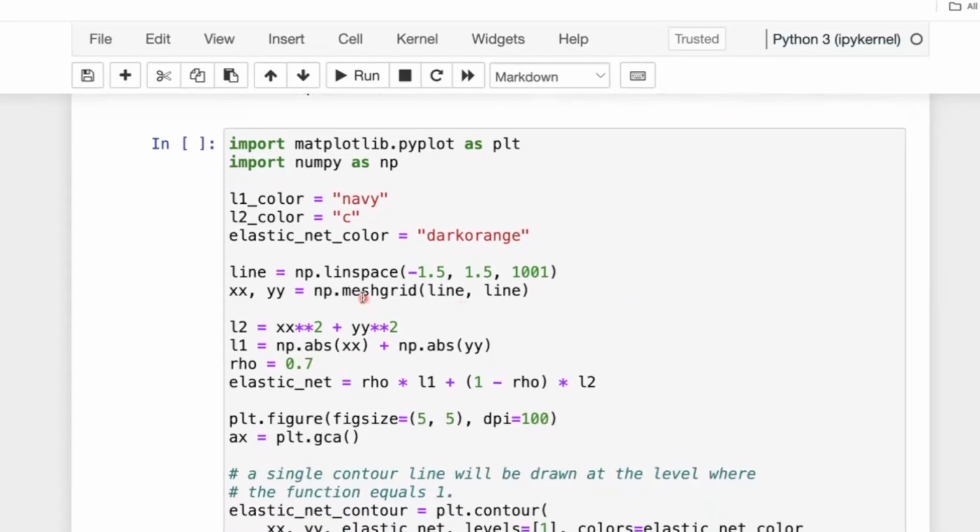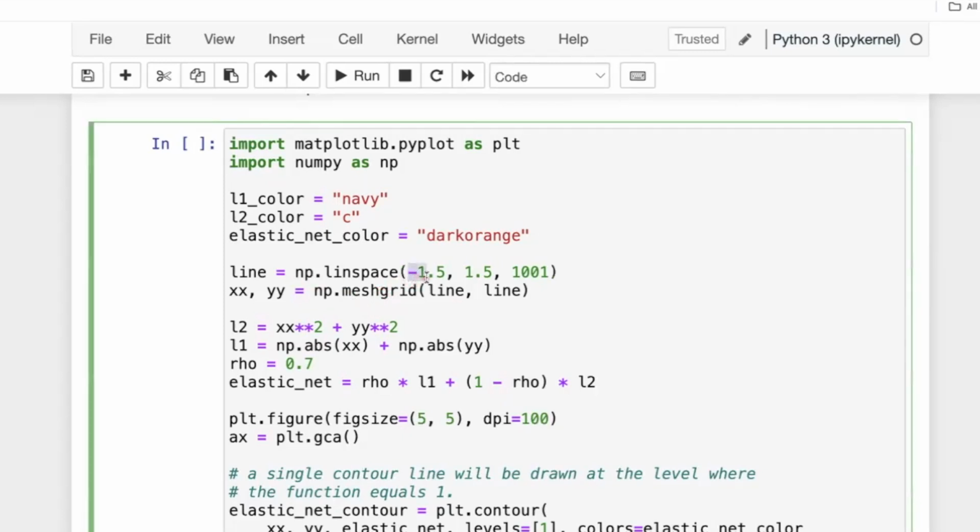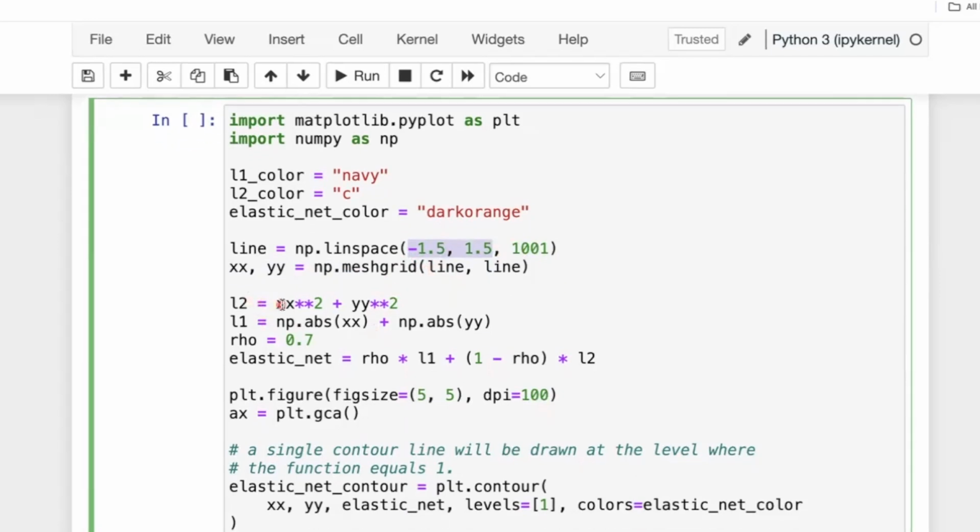So what we do here is create a two-dimensional grid from negative 1.5 to 1.5. Obviously, you can change these values as you want. The L2 norm is the sum of the squares. L1 is the sum of the absolute values. And we also have this rho, which is the balance between the L1 and L2 terms.